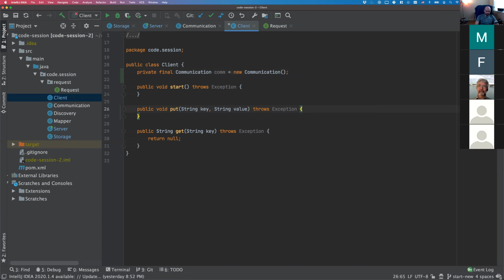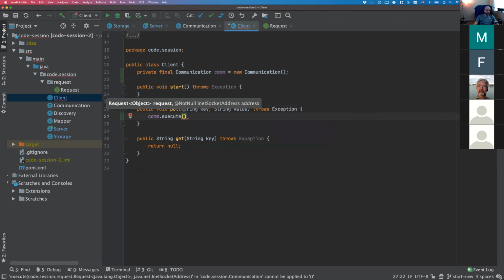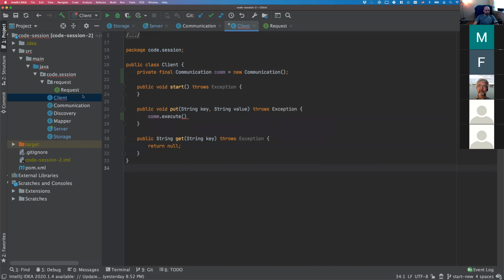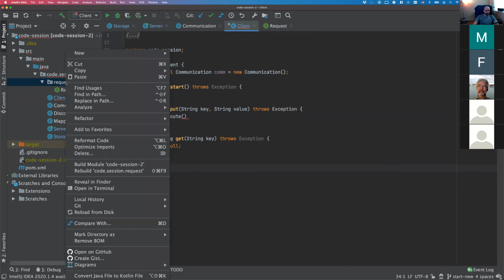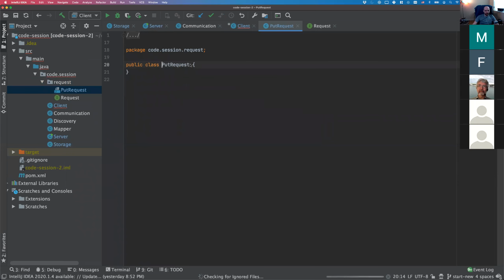For that, we will use the method execute that I've mentioned before. And here we need to provide an instance of a request and also the address, right? So for the former, we essentially need two implementations of this request interface, for the put operation and for the get operation. So let's create those. I will call the first one put request.